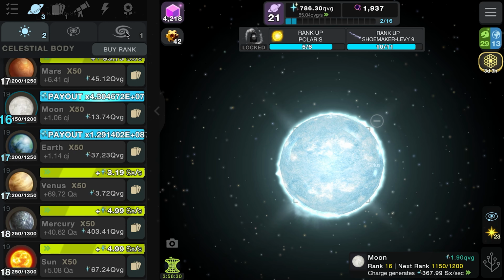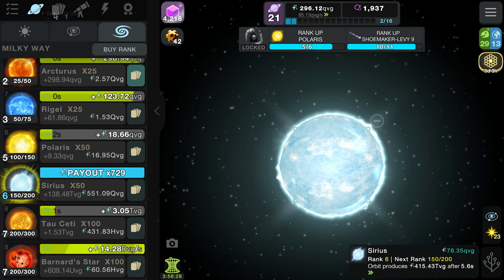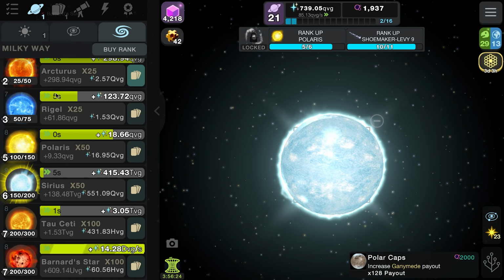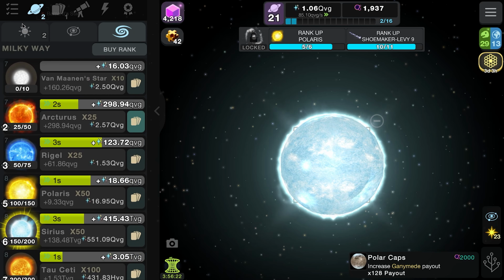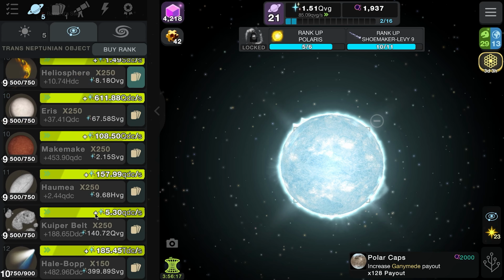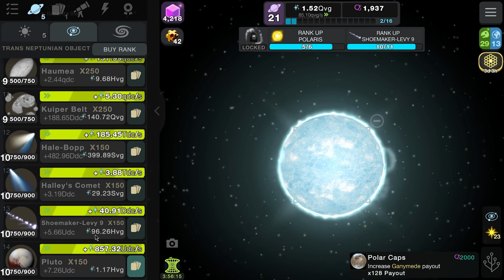Right. Sirius done, you're leveled up. Got a new card to do as well. Oh, I can't even afford these. We need more of the dark matter stuff. Right, maybe we'll have to open a black hole just to get more. Right, so Polaris and Shoemaker. Right, so we just need to naturally wait for these to unlock here. So, ooh, that is going to take a while.